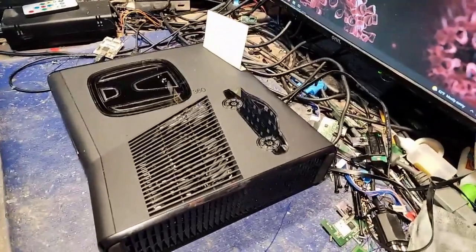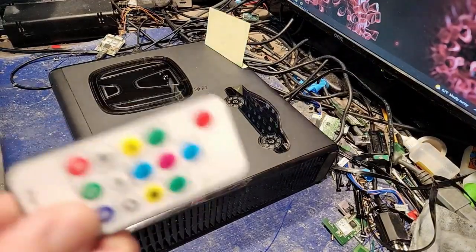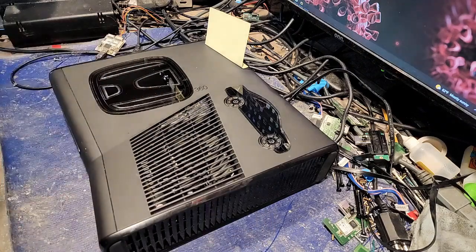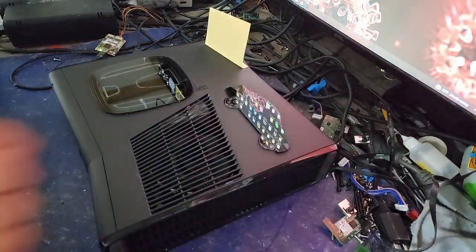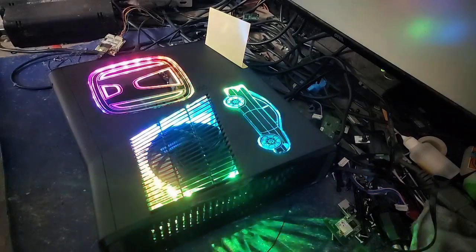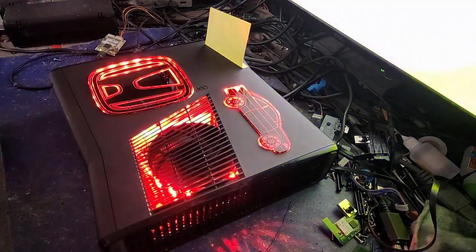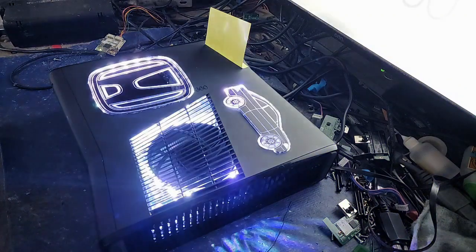Anyway, this one's got a bunch of LEDs in it, of course, with a remote. As you can see, you got 368 functions on this remote. I'm gonna turn off the light for effect. I'm gonna plug this in, and then I'm gonna boot this up. Now as you can see, it comes in all different colors and flavors. You got red, you got green, you got blue, you got white.